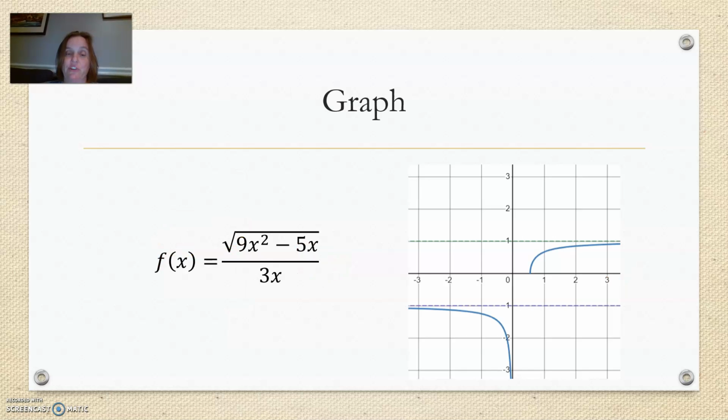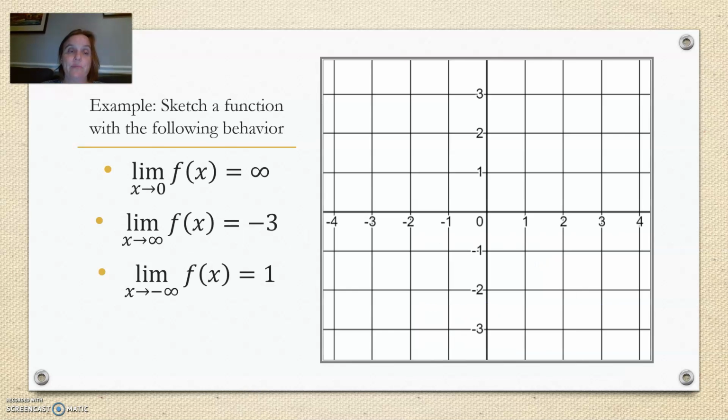Here's a graph of that function. You can see that out towards positive infinity, that graph is going towards positive 1, and as x goes towards negative infinity, that graph is going towards negative 1. You might also notice the vertical asymptote that happens when x is equal to 0, which makes sense because there's a 0 in the denominator that you can't factor out.